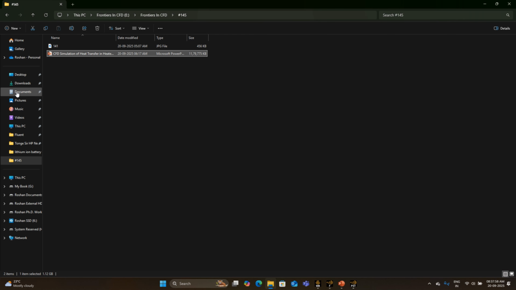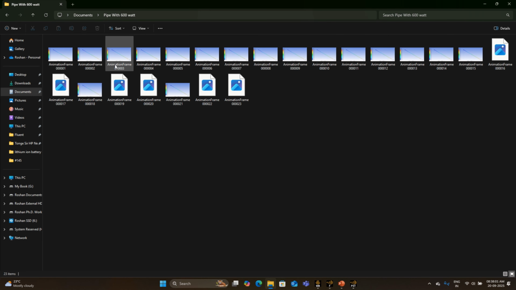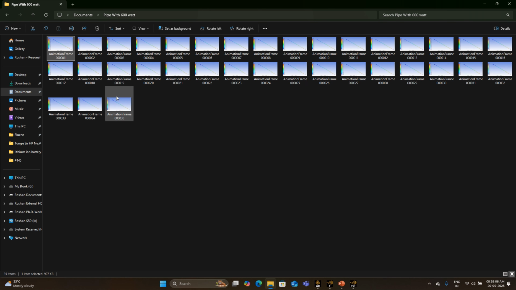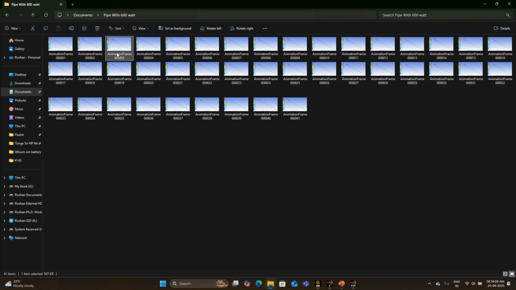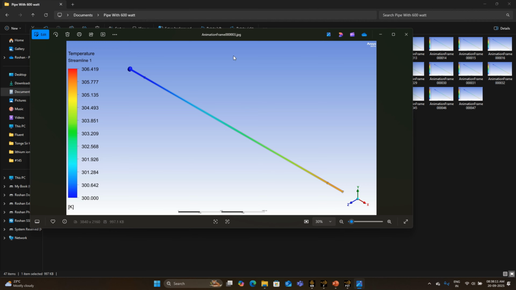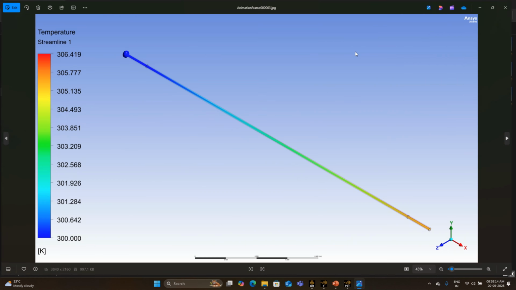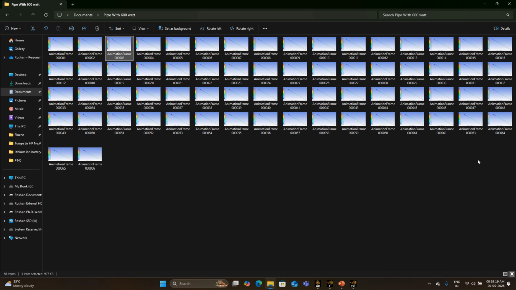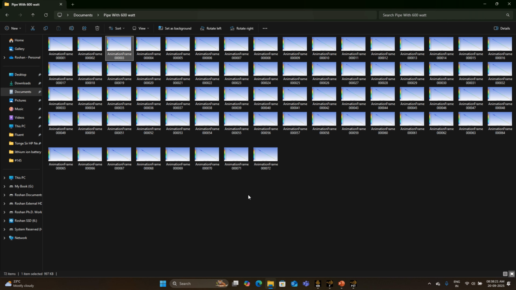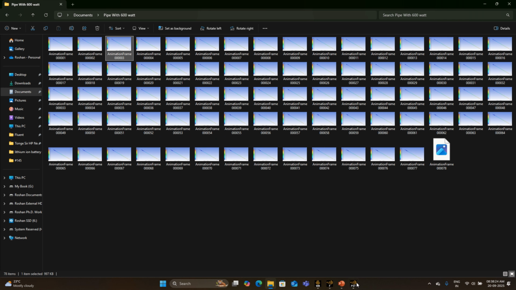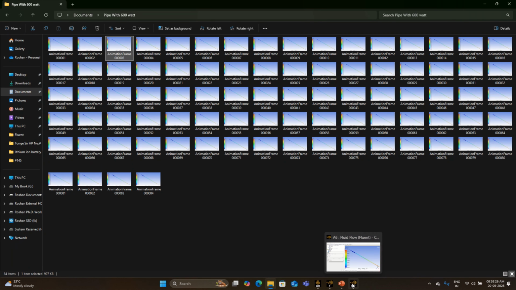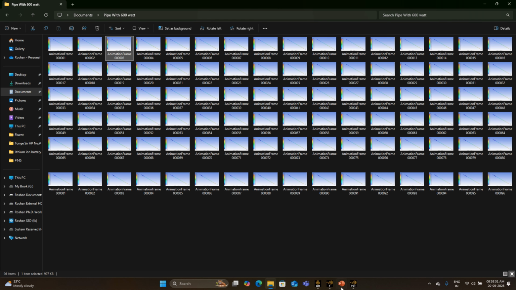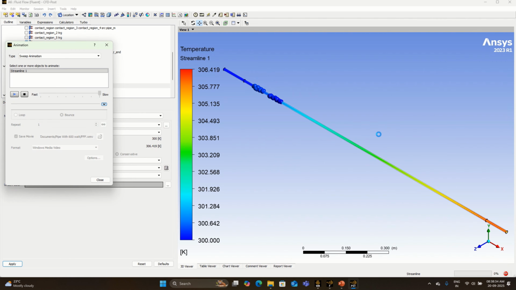So let's see where this is getting saved. So you can see some animation files are getting prepared. 34, 35, 36 and so on. This animation file will represent the path of the particle, how it is taking the heat. So this will all be visible. This process will stop when we complete the animation frame of 1000. So we'll wait for some time till this complete process is over, and then we'll check out how the video that has been generated will be.